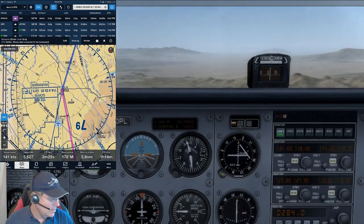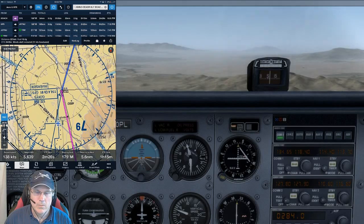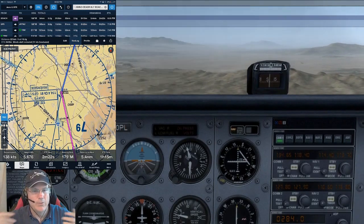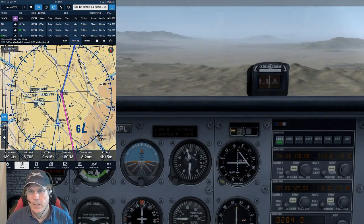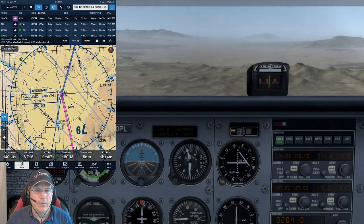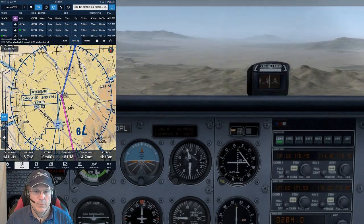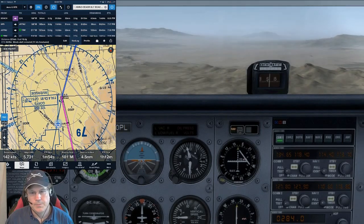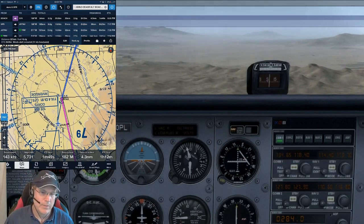Well, you learn the jargon. There is in the AIM manual the correct phraseology to use. So right now I'm doing flight following, which is VFR, Visual Flight Rules Following. And so I'm talking to Los Angeles Center. They also control the instrument traffic, but I'm flying at a VFR altitude, which is 9,500 feet. And flying slightly to the east, so east is the odd altitudes, so that's why I'm flying 9,500.